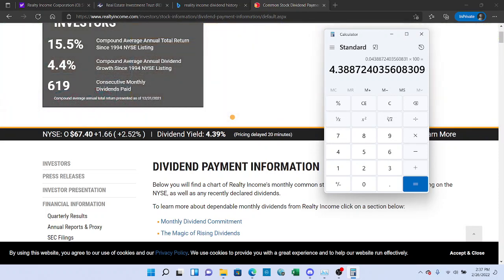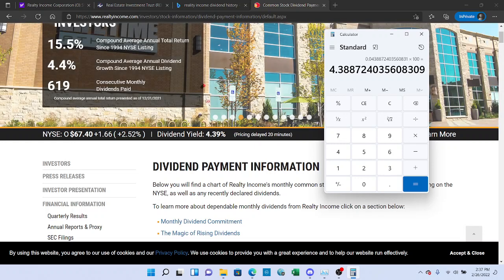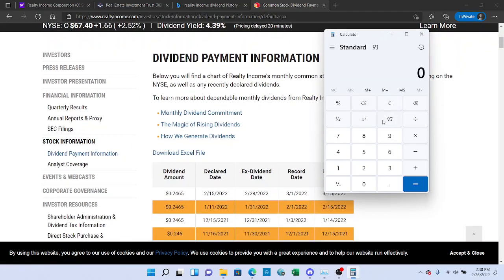So the way you need to think about dividend yield is that as the stock price falls lower, your dividend yield becomes higher. So let's say, for example, Realty Income dropped to $60. Then what becomes our dividend yield then? We could recalculate that. So the way that we recalculate that is that we basically do that same format again. We do 0.2465 times that by 12. That's our yearly dividend. And then we divide that by a stock price of 60. And at that point, we basically get 4.93% on our return if we were to buy it at $60. So this is how you do dividend yield calculations.